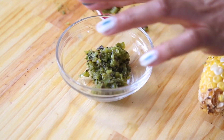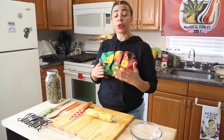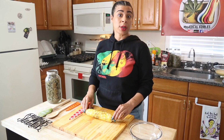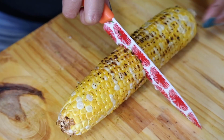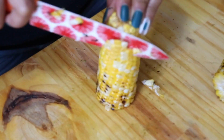Be careful after you've handled jalapeno. Your hands are very spicy, so even when you wash your hands, be careful touching your eyes, anywhere on your face, or your southern regions. Everywhere's on fire! I'm going to cut the corn in half. That way it's easier for me to get the kernels off.